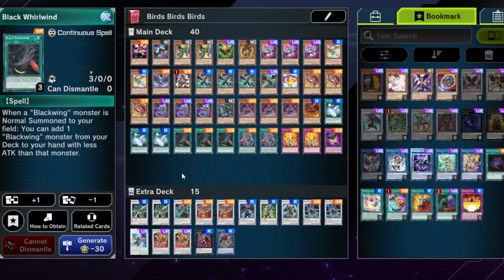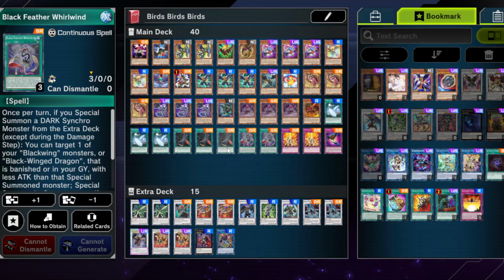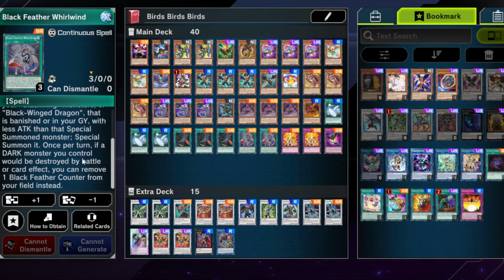We have Black Whirlwind, very, very nice card. Searches stuff on normal summon. It's not once per turn, by the way, just keep that one in mind. We have Black Feather Whirlwind, gets you stuff back from your graveyard and protects your monsters once per turn. If a Dark monster you control would be destroyed by battle or card effect, you can remove one Black Feather counter from your field instead.